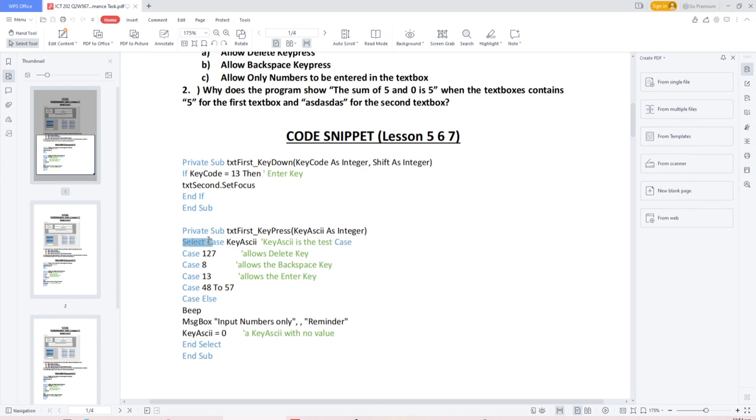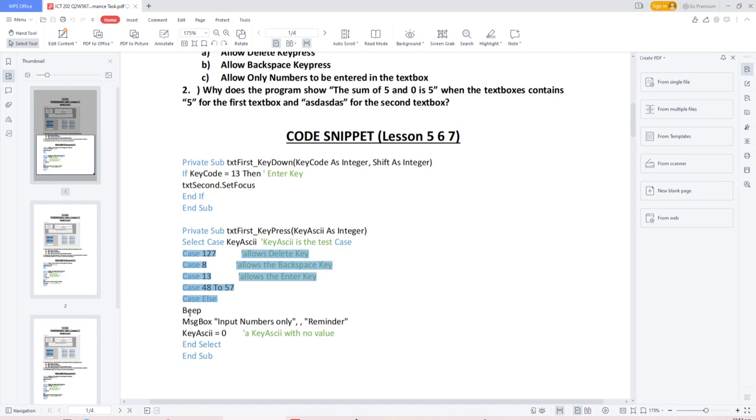So it says select case ASCII. Now we're using case 127 which allows the delete key, case 8 which allows the backspace key, case 13 which allows the enter key, and case 48 to 57 which is the numbers. So that ends the case.